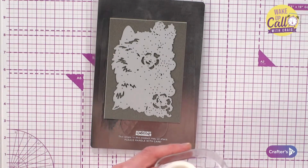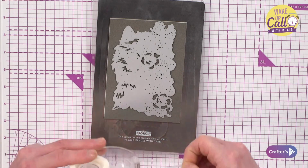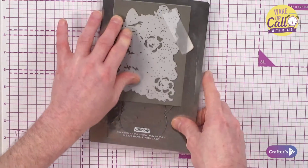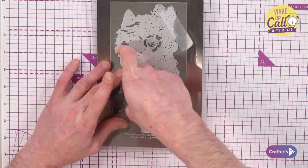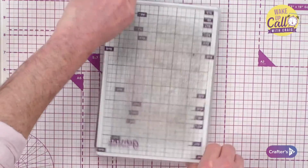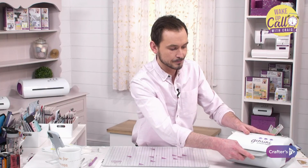The reason being is our cardstock would be absolutely fine without the metal shim. The only difference is I've got that layer of adhesive and also that layer of backing for the adhesive. So we're just going to make sure we've got that extra bit of pressure. We can then pop our plastic, magnetic, and then top plate into place. We can then run that one through.